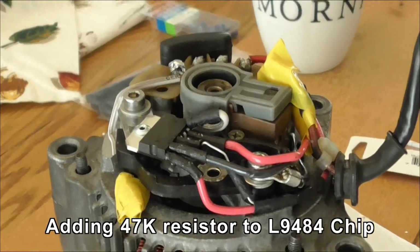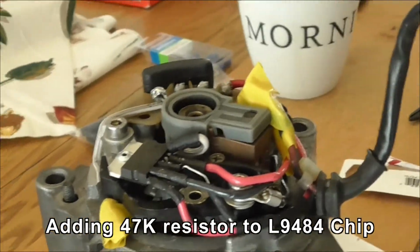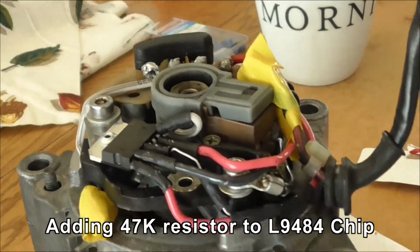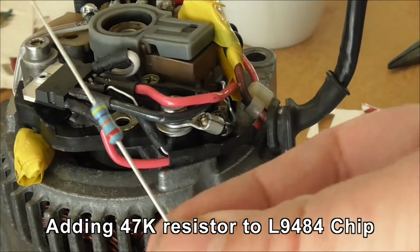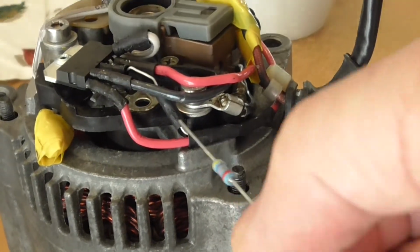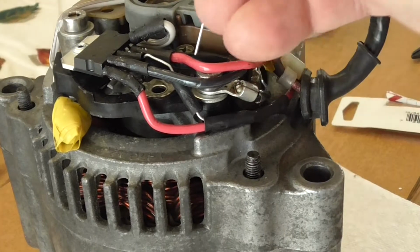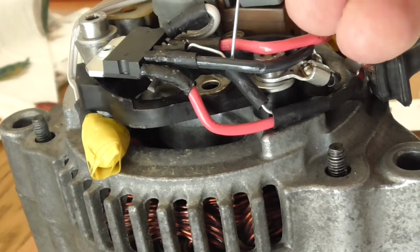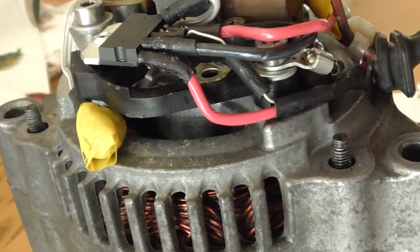Okay, this is the modified version of the chip. I've rewired it so that I can add this here resistor. This is a 47K resistor. This is it right in here, where it's covered by the black shrink wrap.